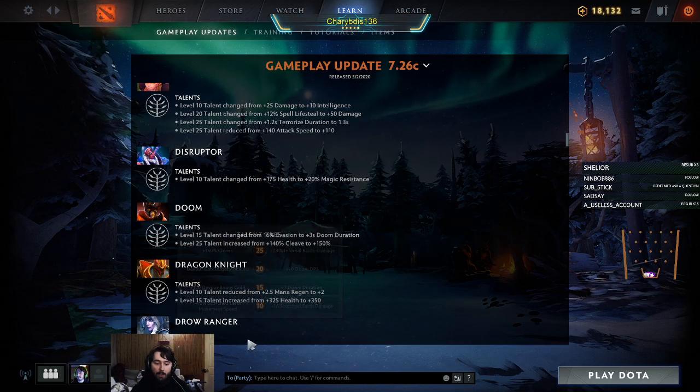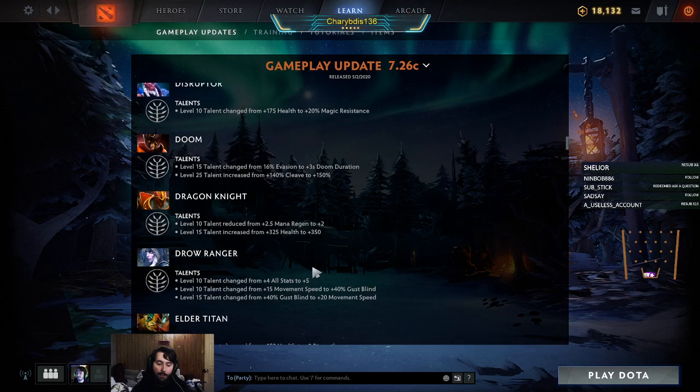Anyway, we were on Dragonite. I think these changes are minor. I mean, it's nice for Dragonite to have more health, but it's so minor in the long run. I think the mana is a bigger nerf for him.